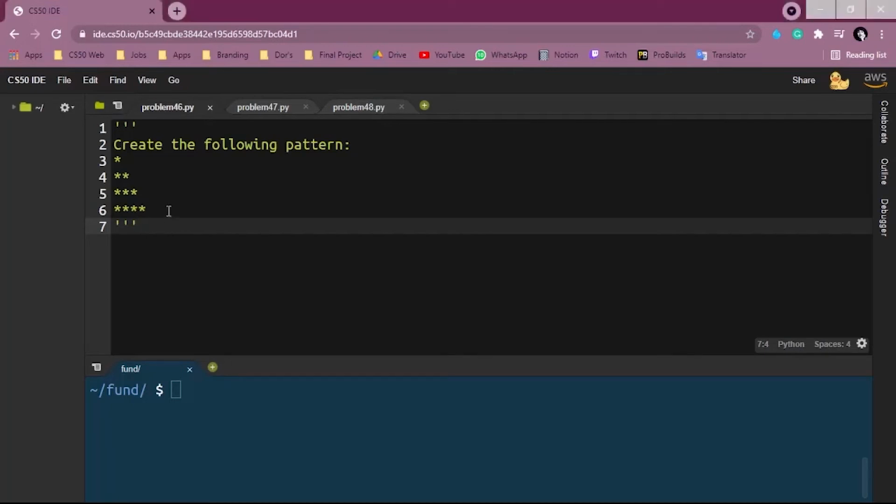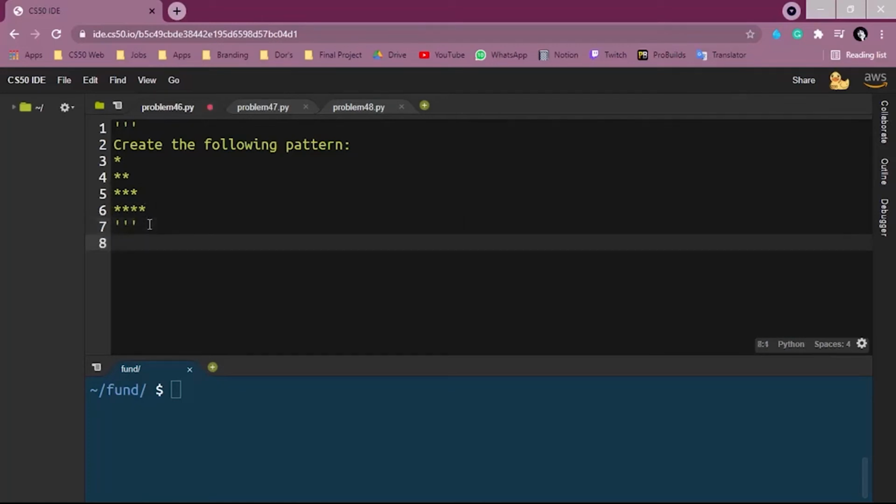So basically here we're going to work with nested for loops, where we're going to have a for loop that is going to manipulate the rows and a for loop that is going to manipulate the columns, okay? So for this, first of all, we have to ask the user for how many rows the user wants for our pattern here.